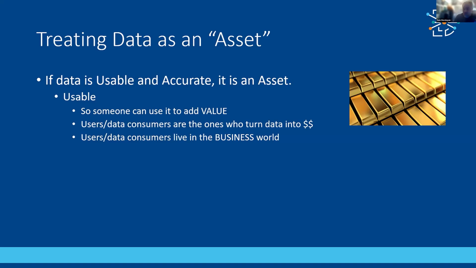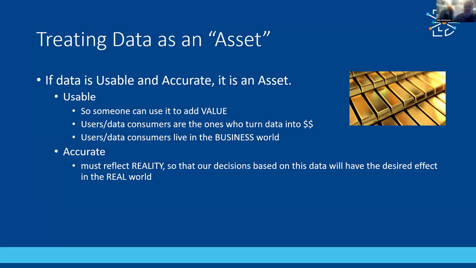They live in the business world. Much as we may not like to hear that, that's where they live, right? And so that's usability. Now, accuracy: the data must reflect reality. So if you have a sales figure, it should tell you what the real sales were, right? And not some wrong number. Okay, that way we can make good decisions that will have the desired effects in the real world.